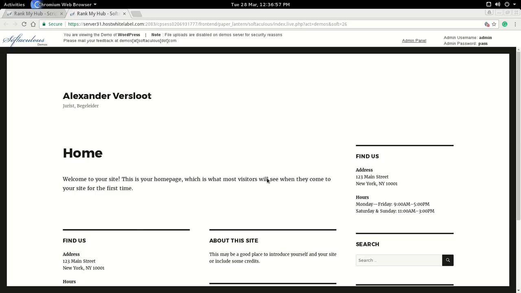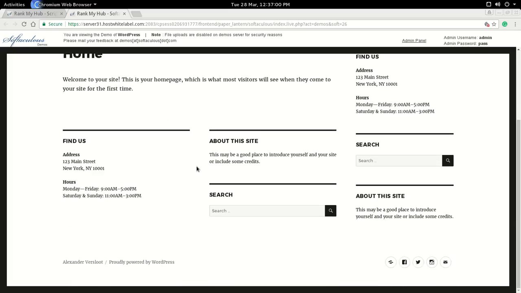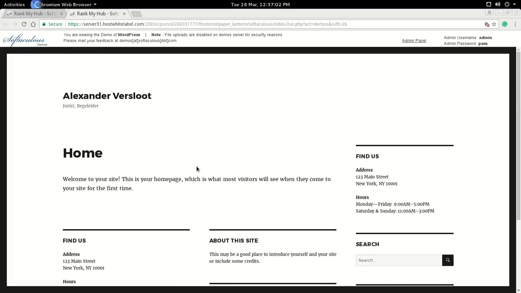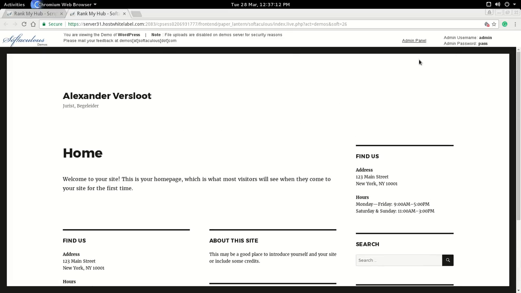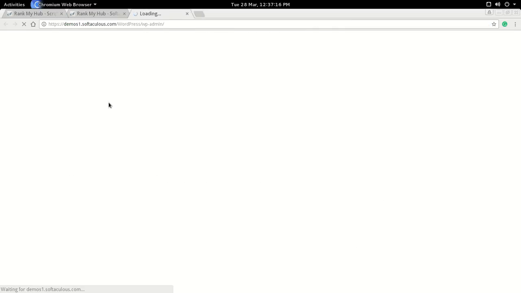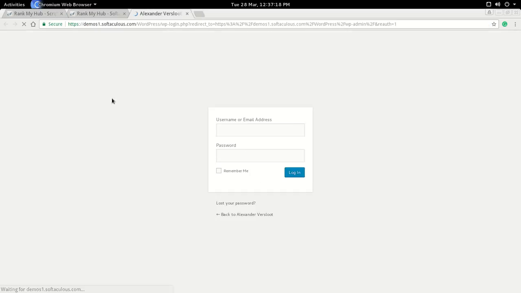Suppose this is WordPress. You can see how WordPress works in the back end or front end. This is the front end, and in order to see the back end you can click on the administration part and it will take you to the admin end. Enter the admin username and password that is provided here.